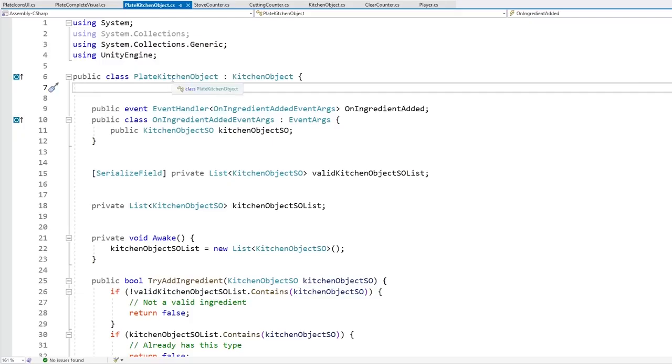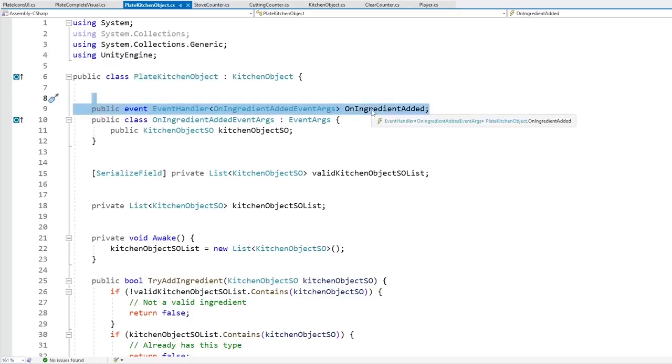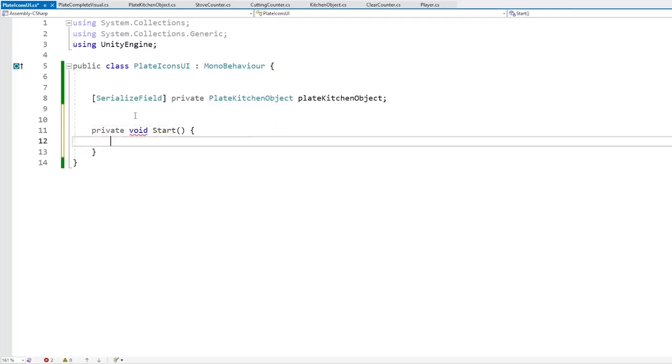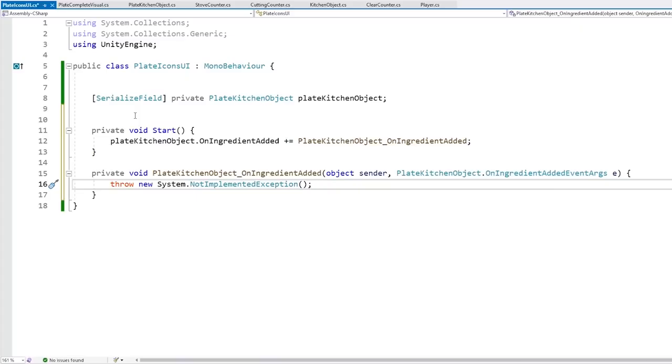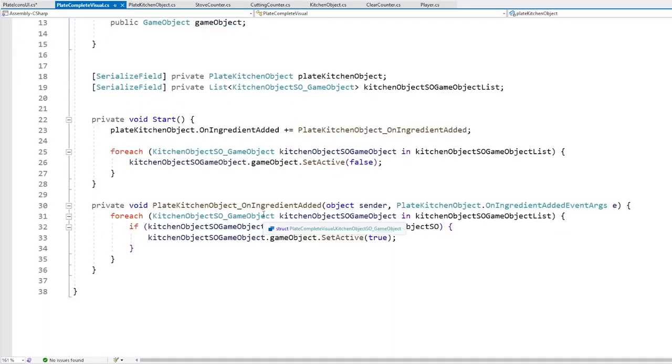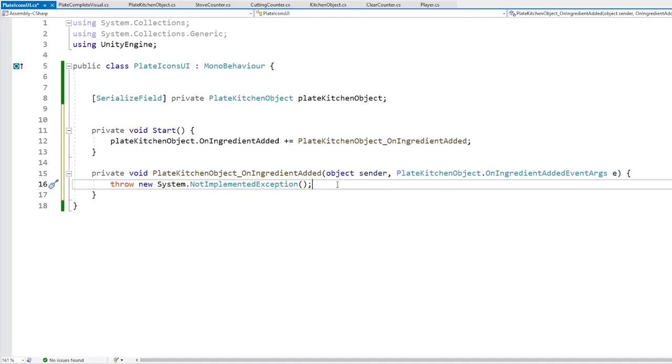Okay, great. Now on the plate, we already made this event for when an ingredient is added. So basically, we just need to listen to this in order to add the new icon. So over here on the UI, let's do, as usual, private void Start. And on Start, let's go into the plate kitchen object and listen to that event. And when that happens, let's spawn an icon. Although here, let's actually use a different method from the one we used on the plate visual. Over here on the plate visual, whenever we had the event, we really just modified the object that was added. So over here, the equivalent would be to spawn a new icon whenever that one was added. But instead of doing that, right now let's listen to this event, and when this happens, let's update all the icons in this display.